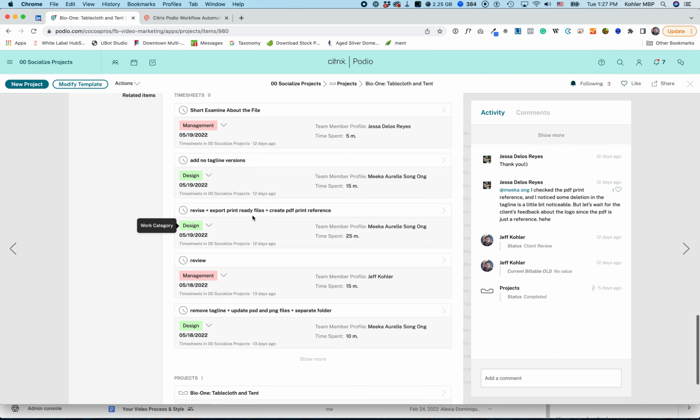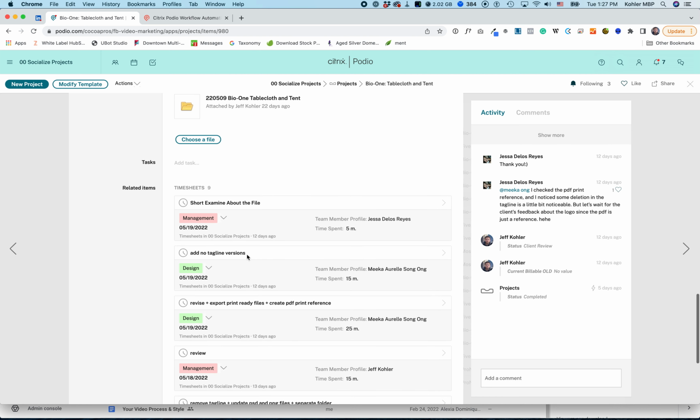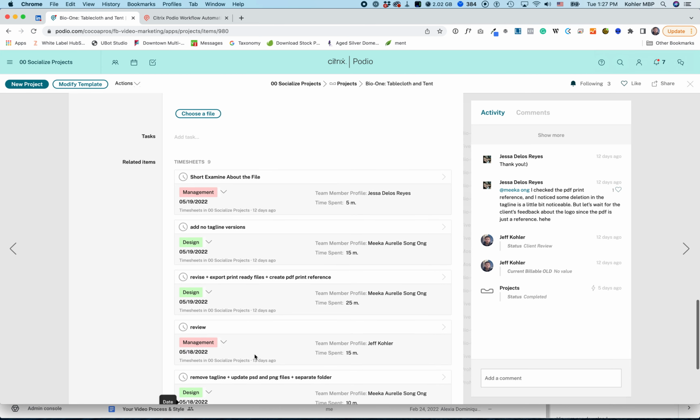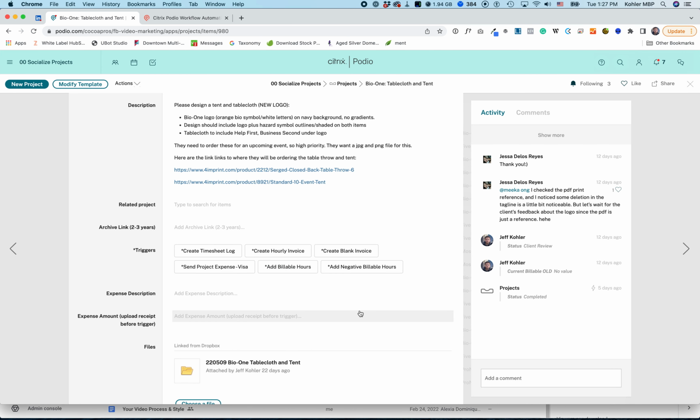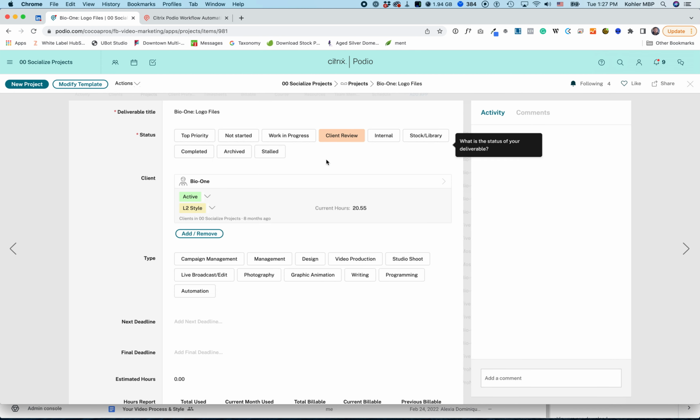Are you putting too many hours? This looks like too much. Again, this is a good time to scrutinize the hours as well. I think it looks fine. I'm just going to add a billable for what it is and let it run its work and do that in the background and move on to the next one.